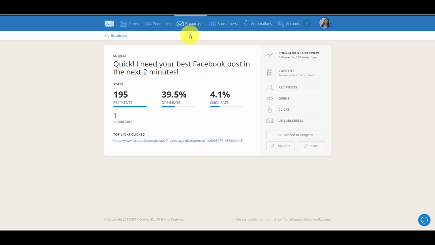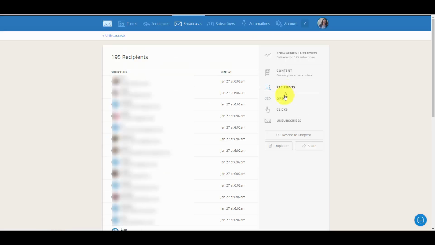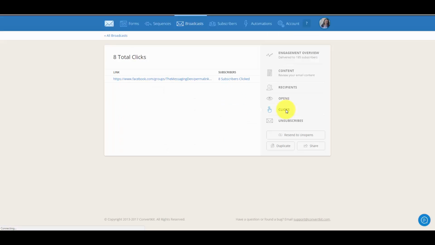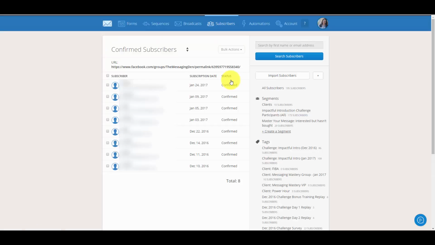Honestly, if your inbox looks like my inbox, it just might be you haven't gotten to it yet. I have hundreds of emails in my personal inbox I just haven't opened yet. So for those poor people, they think that I don't care about their emails. I just maybe haven't read it yet. But this lets you keep track of that. You can see specifically the people that it went to. You can see specifically who opened it, who clicked on the various links. So here's the link. Here's the 8 people that clicked on it. Obviously, I'm graying that all out, but you get the point.